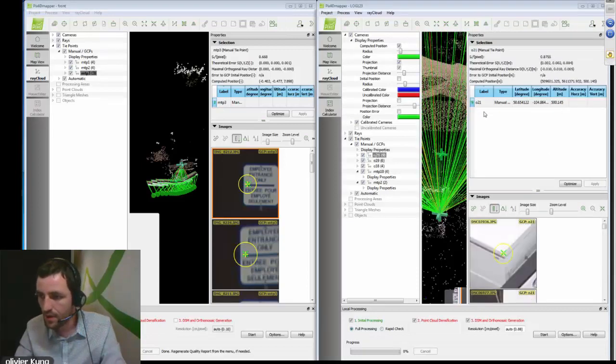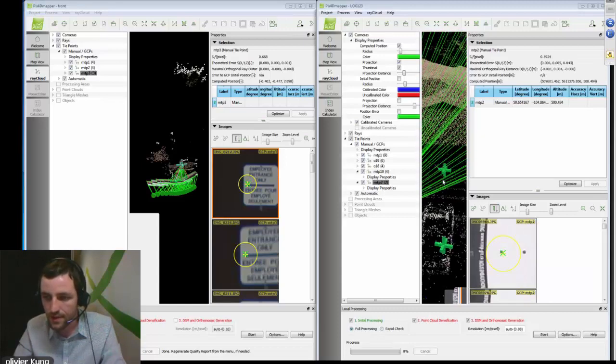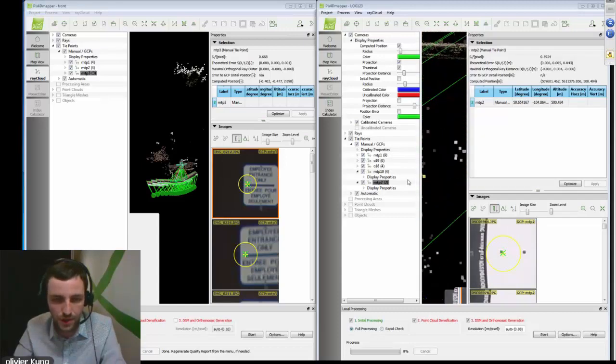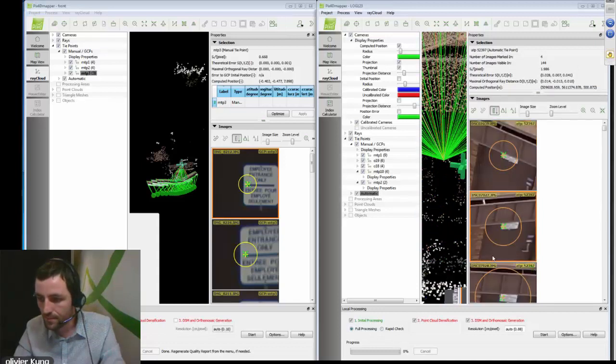That's the right one. So that's MTP1. Apply to propagate the change. I have now MTP2, and I just need MTP3, which is at the front of the door, which would be this one.